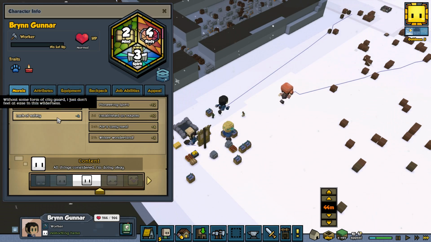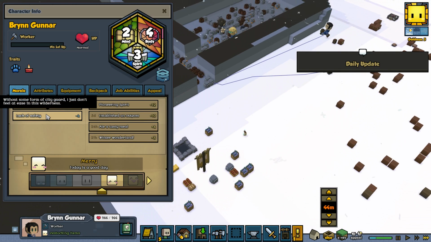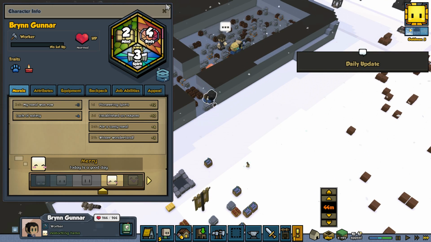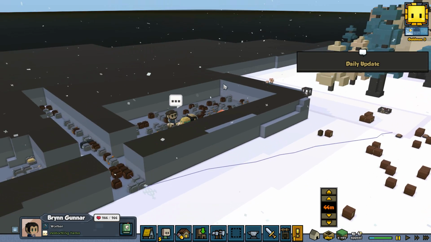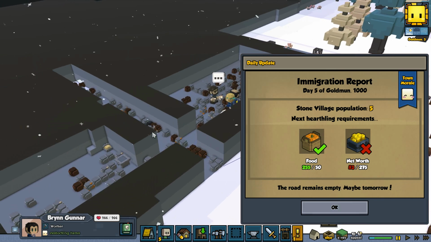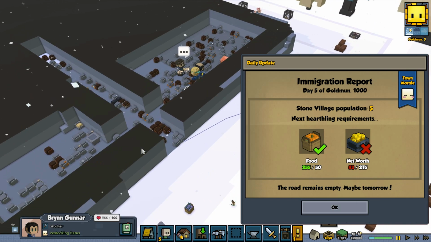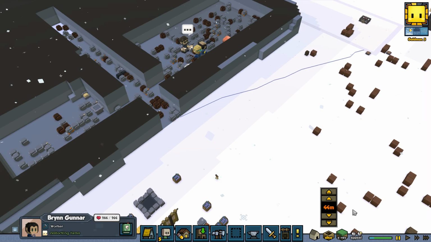Ah, hello. Lack of safety. Without some form of city guard, I just won't feel at ease. Oh dear, so we do indeed need at least some very basic military around. Daily update. Now that's a shame. Well, now we're building stuff with the Mason, we should eventually get enough net worth to get some new people.